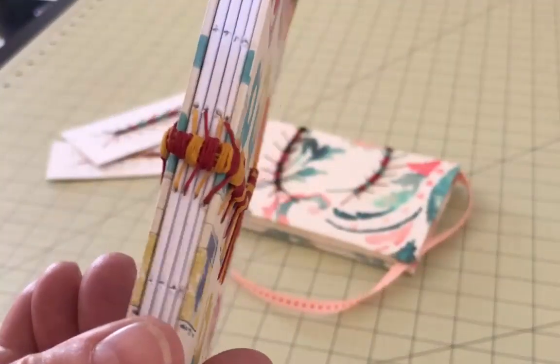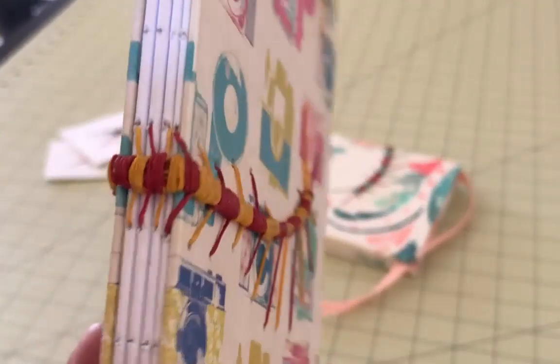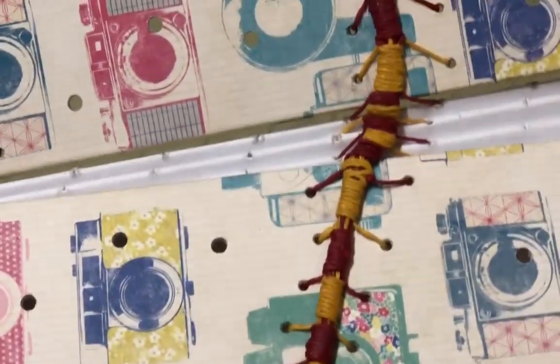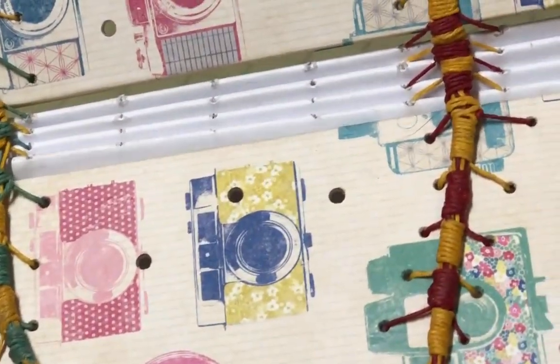Second is as a binding stitch for an exposed spine book, similar to a Coptic stitch or French link binding. If using it this way, you might want to consider incorporating a Coptic or French link stitch with it, just to keep it from being too loose, which sometimes happens if you're just using the caterpillar stitch by itself. It's difficult to get the caterpillar stitch tight enough to stabilize the book without making it so tight the book won't close.